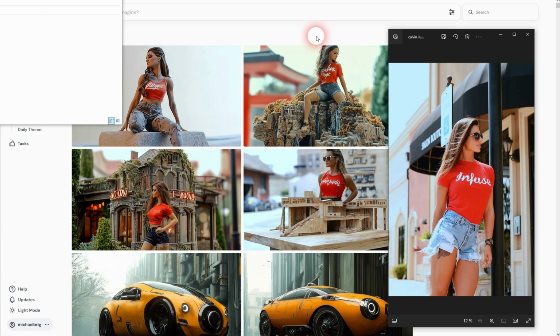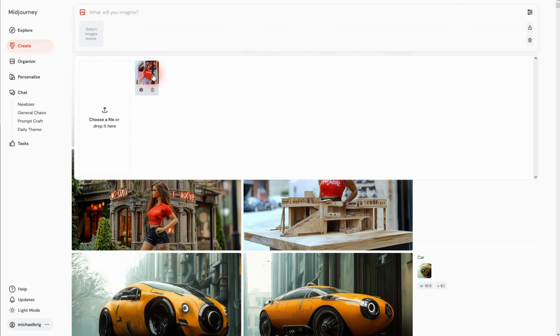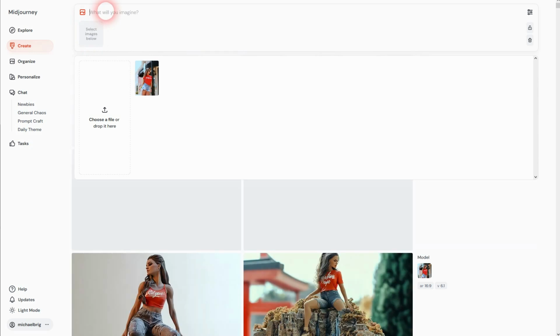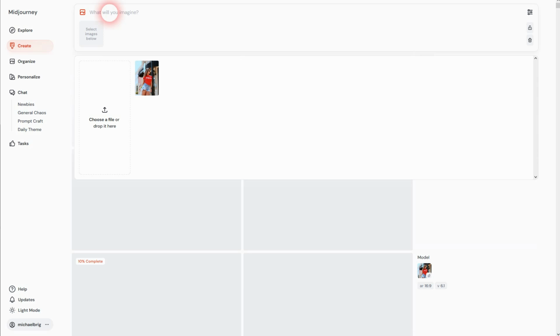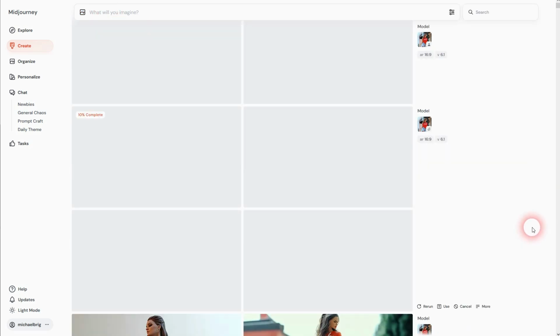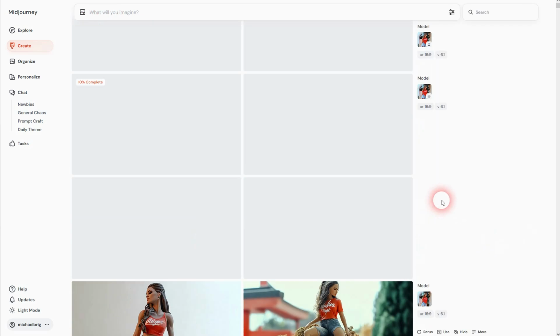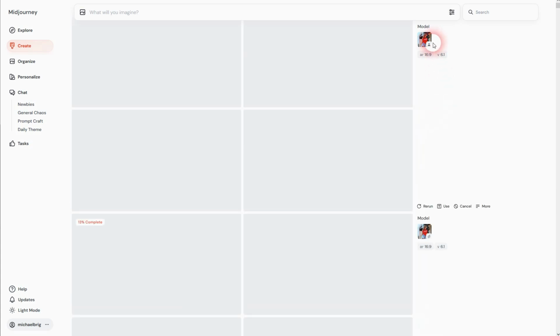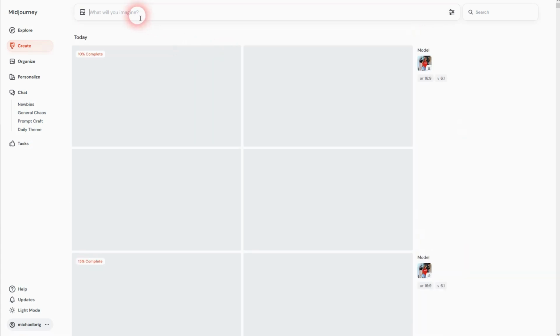There's a little bit more to it. Let us go back. I'll select the image again. And if you hover over it, you can see 3 options. First one is to use the image as a prompt reference, second is for style reference, and third is for character reference. And you can left click on that and this will then be active. Let me use the same prompt every time, which is model. And I use these 3 different options. When you just use the image as a prompt reference, there will be no additional icon added to the thumbnail, but for style and for character reference, this will be added to your thumbnail.